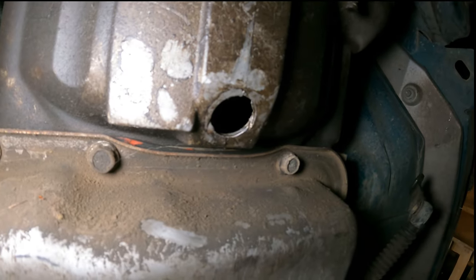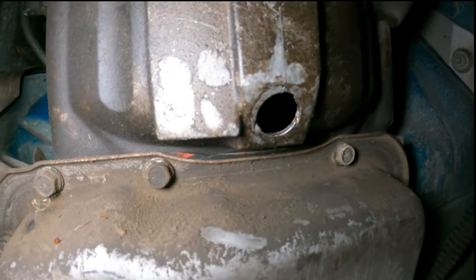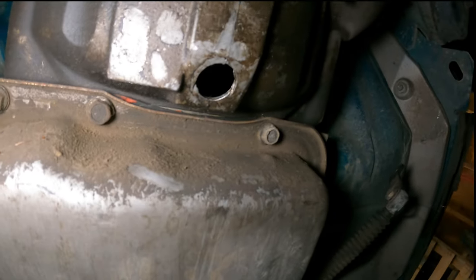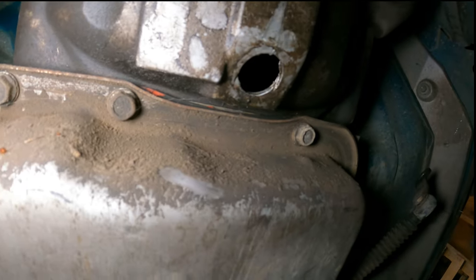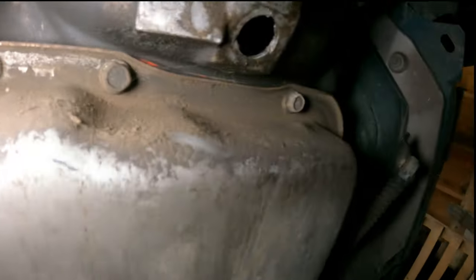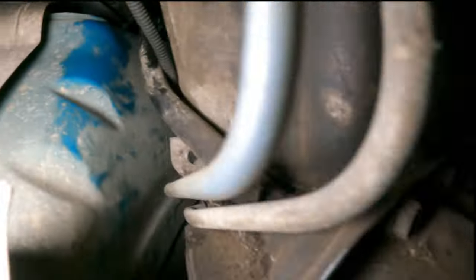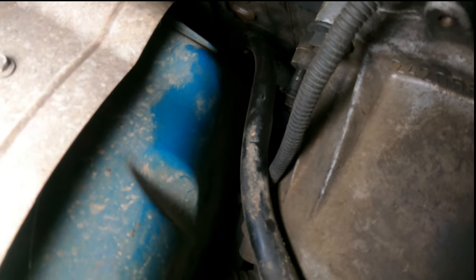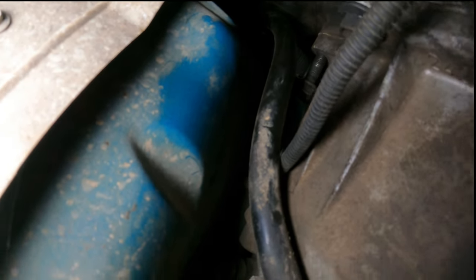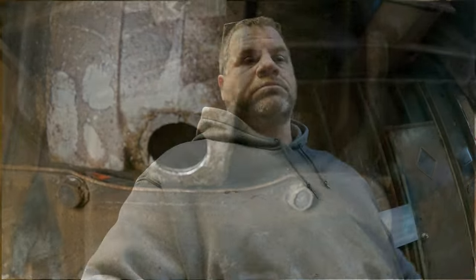Okay guys, that's the transmission, and what the hell is that hole? Seems to me like stuff would leak out of there, but I don't know. I'm kind of winging it, and there's been people in here before because I don't know if you can see that bolt. But that bolt's out of there. It's super loose, and I know I didn't do that. I just happened to peek up in there and see it was like that. Let me know in the comments down below if anybody can tell me what that is.